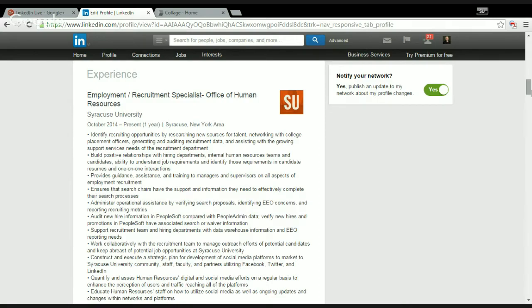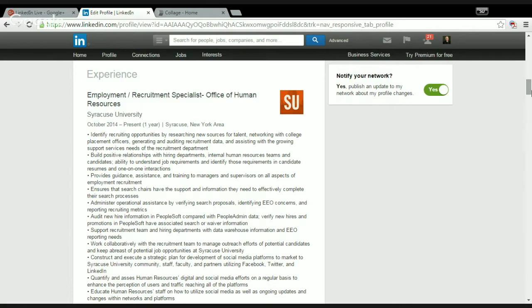Someone will stay on your profile a lot longer than they will stay on your resume because you're looking for stuff, but you want to be able to stand out too. So be mindful of how you list your experience, but you're free to do however you want it, because again, it's an online platform, unlike your resume. Yes.